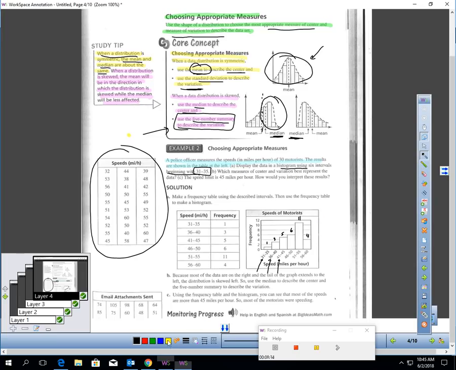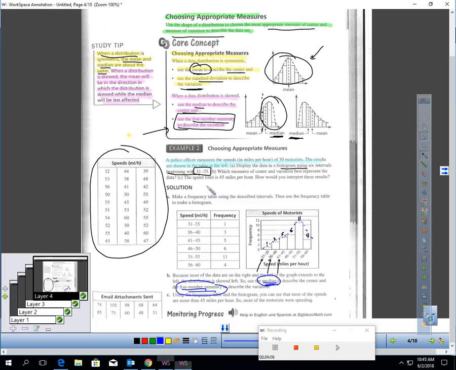Well, let's take a look here. Do you notice how this data is definitely tail left, so this is skewed to the left. If it's skewed, the median would be the best measure of center. So I'm going to want to use the median, and we would want to use a 5-number summary to describe the variation. I could type all this data in my calculator and make a 5-number summary, which would give me the median and the middle 50% of these numbers.